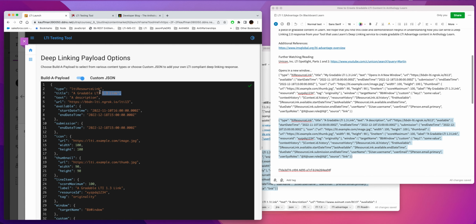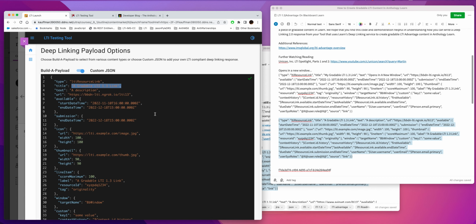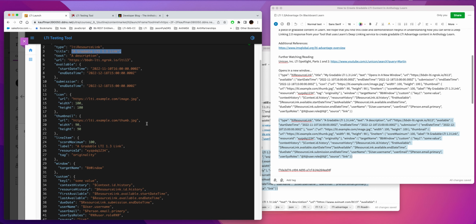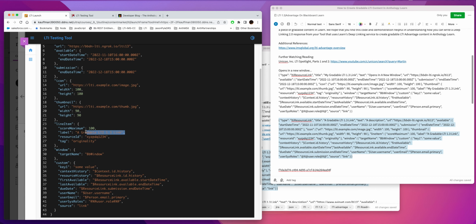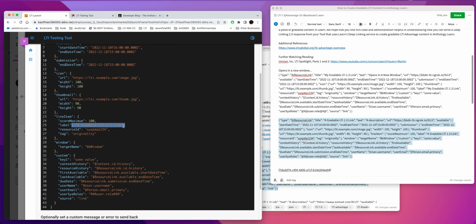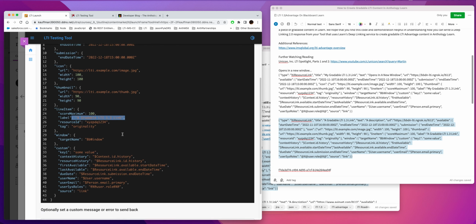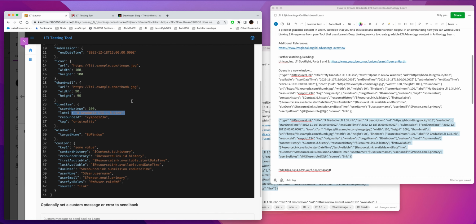And you'll see that we have a title for the JSON, the item that gets created, and we have a label for the score. And then what you'll want is to have a custom parameter that points to the item in your tool that is associated with this link that gets created in Learn.